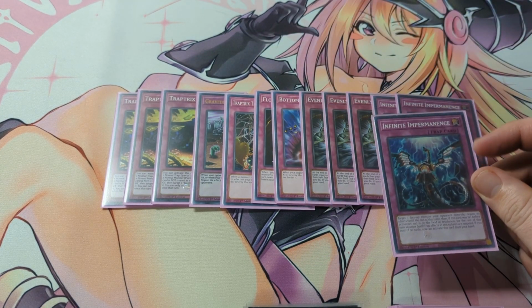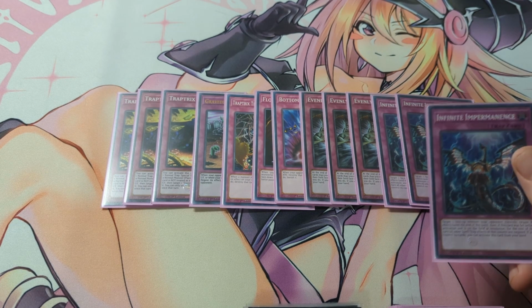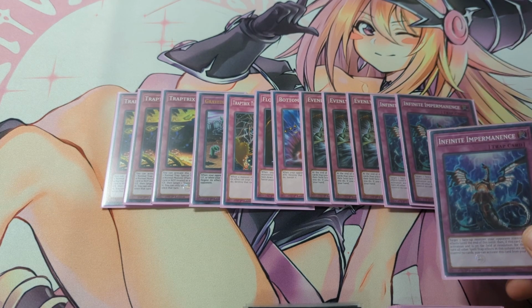Set this in the column that it's in, and then when it's your turn, you would want it negated on your turn. Activate Impermanence, it will negate that card in the same column for the rest of your turn, and then you can go on about your business.